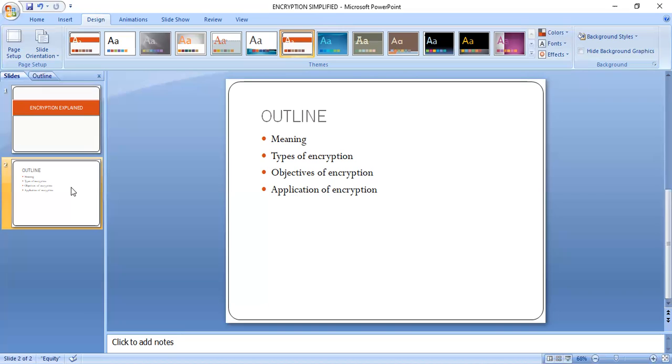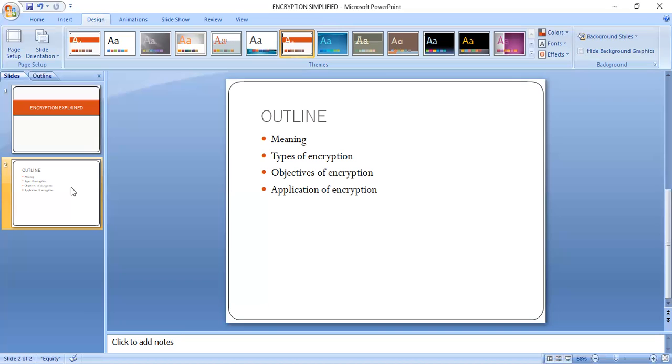So if I want to send you a message that only you can read, I have your public key, I will encrypt the message with your public key, knowing that only your private key can decrypt the message and your private key is known only to you. So which means I have achieved what? Confidentiality. Okay, that's one. Another objective of encryption is authentication.